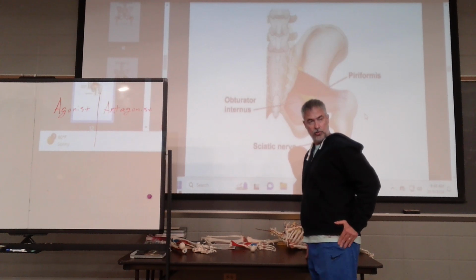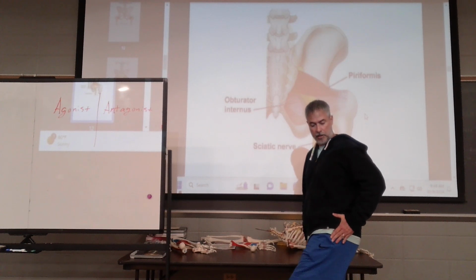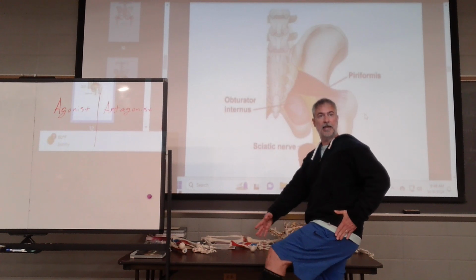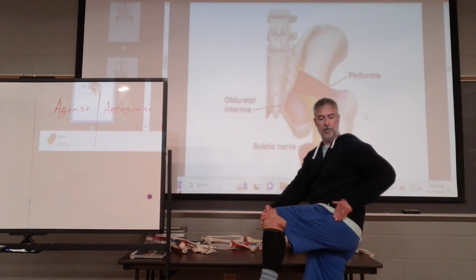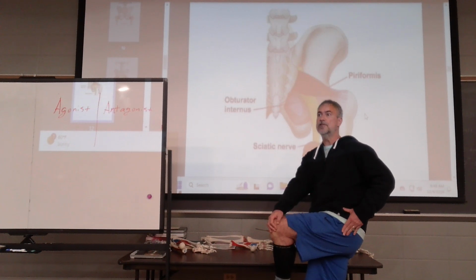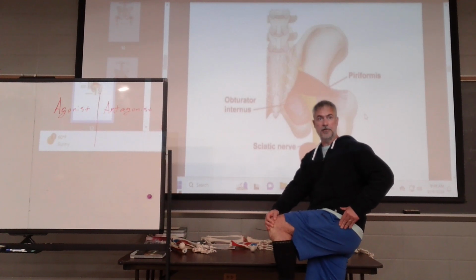Down here, it's trying to externally rotate. Here, it's like a rectus abdominis. It's just pulling straight. So what would happen if I keep flexing? Well, now that muscle is actually an internal rotator. We switch its function based on our position.